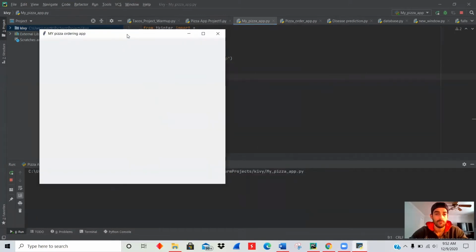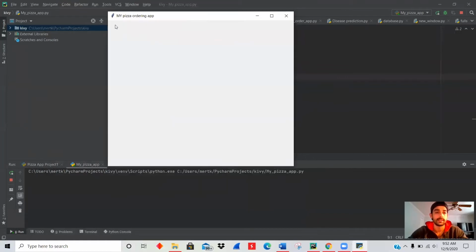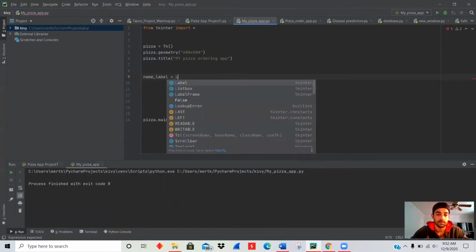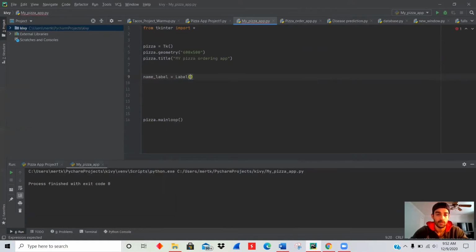Alright, cool. Now first I want to add these labels and then entries right next to them. Let's create the labels first. I will call this name_label, and it's equal to Label. I want this to be in my pizza page, and I will assign the text.